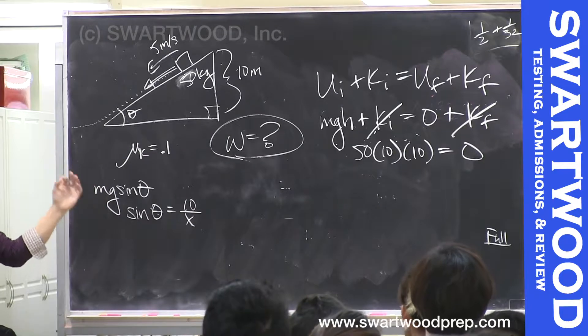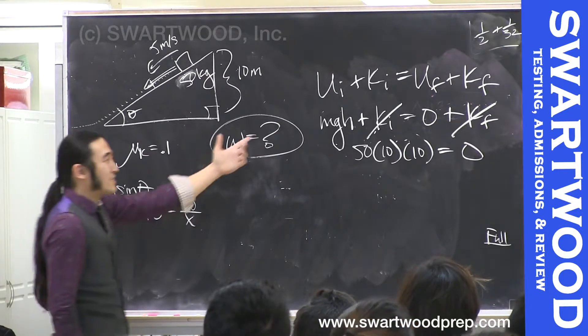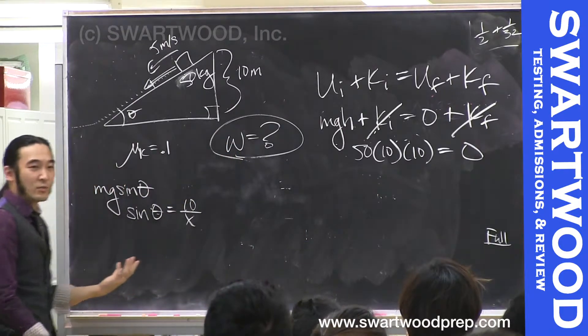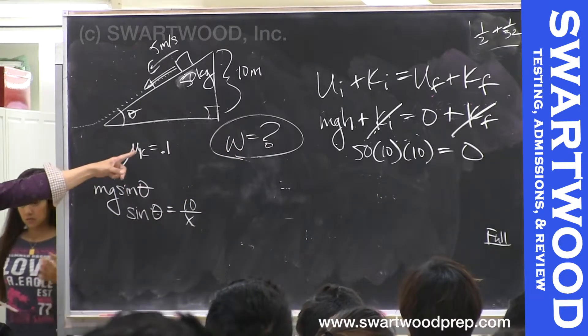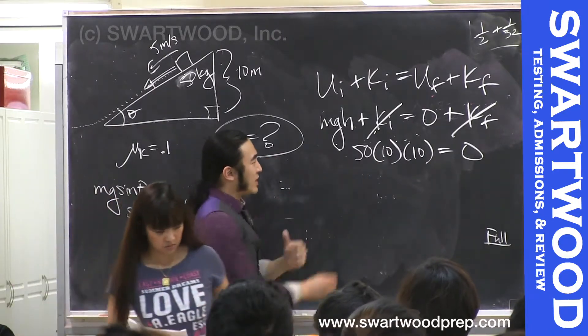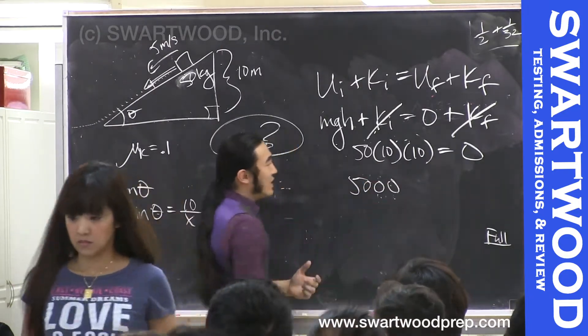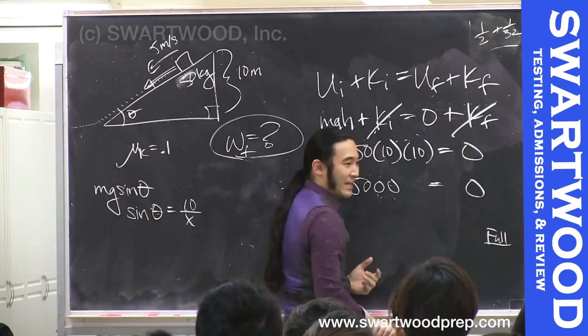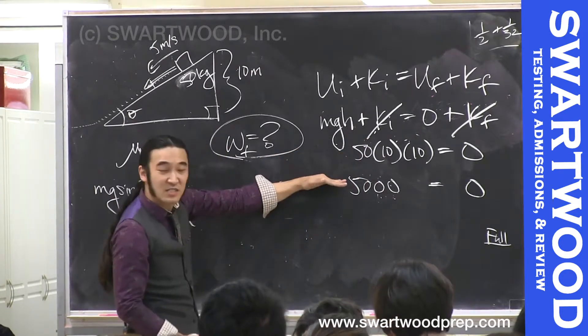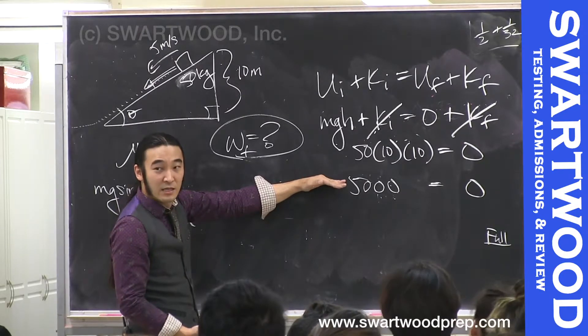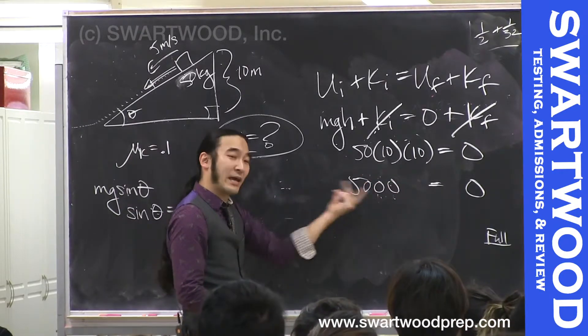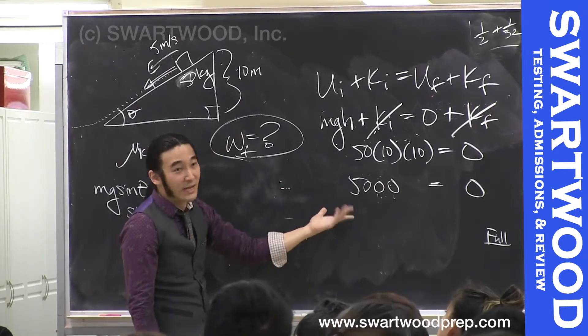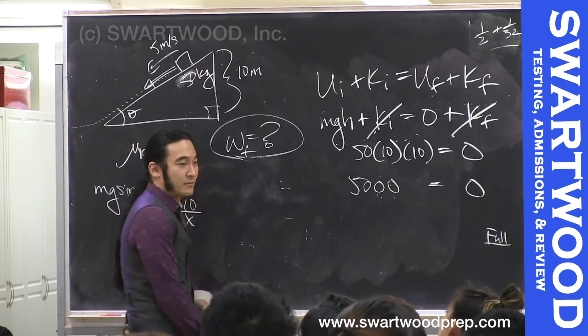So what does the equation become? 50 times 10 for g and then a height of 10 equals zero. Does everybody agree that's what our equation becomes? Then I don't do science, I use common sense. It's not probably the equation that screwed up, it's probably me. I probably forgot something. What's the one thing I'm missing here? The work done by friction. But if you start at 5,000 joules and then you suddenly find yourself at zero, that can't just magically happen. So somebody's got to take this 5,000 down to zero, and the only guy that can take away energy is friction. So how much work must friction do? Negative 5,000. That's it.